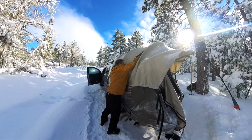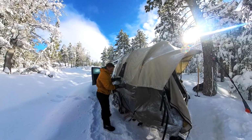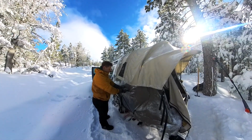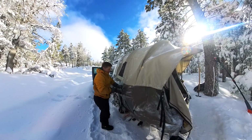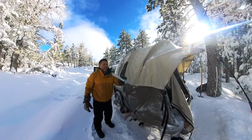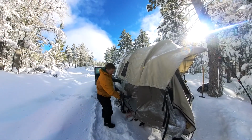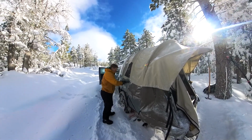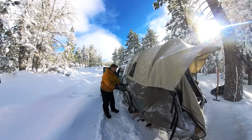I've never really had it do that, but I think it just got cold enough in the low 20s. Actually, it was 17, I think, this morning when I woke up. So that was enough to refreeze anything that was coming off of here before it fell off all the way. But I mean, look at that little beauty. That's a lot of ice. It's pretty thick. But we got icicles everywhere, and it's not because of freezing rain or anything. It's just whatever melted and then worked its way down onto the truck.